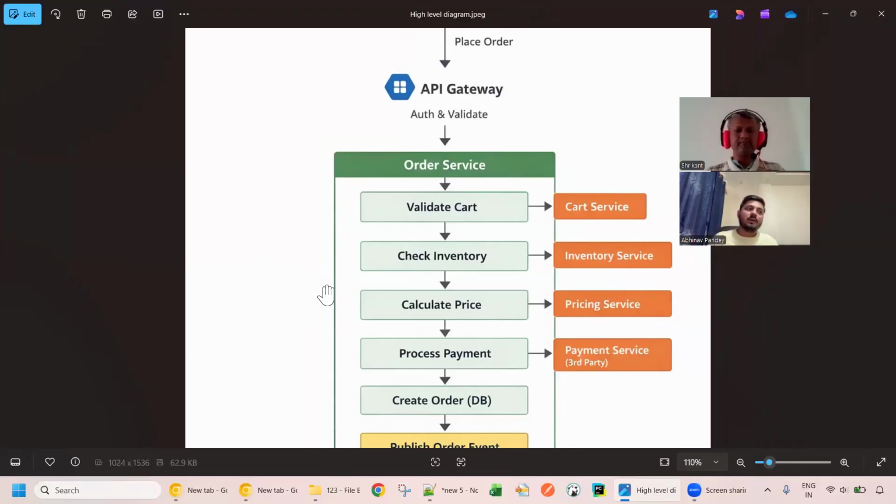When it comes to non-functional requirements, they describe how the order service must behave. Non-functional requirements define system quality, reliability, and user trust.